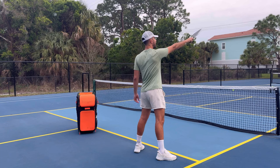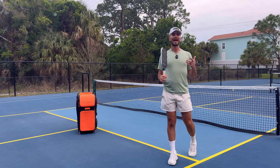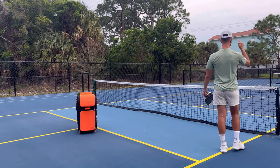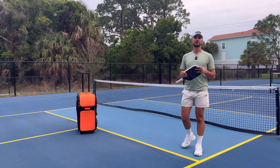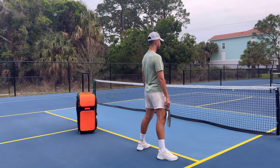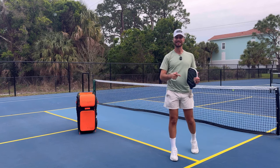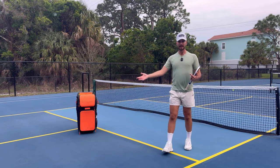However, if someone tries to drill the ball at you and you just step aside and let it go, it's so demoralizing for the banger — they thought they got you and then you just did this cool move. They're going to think twice about driving at you if you let your banger know early that you are not going to take the bait. If you're playing someone who hits super hard, a great hack is: if someone hits hard at you, just let the ball go. Even if they hit the next one in, let it go — because according to that study, more than half of balls hit super hard are going out.